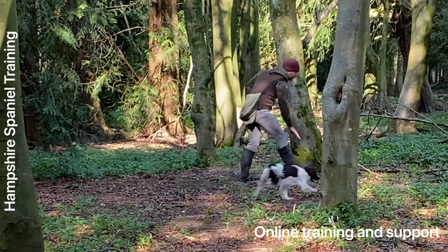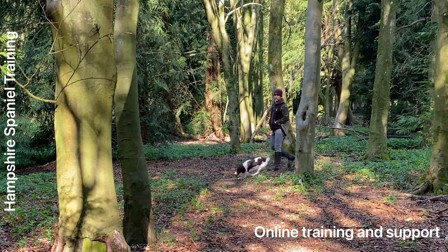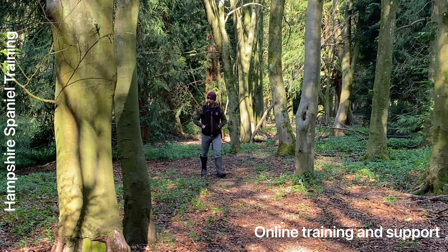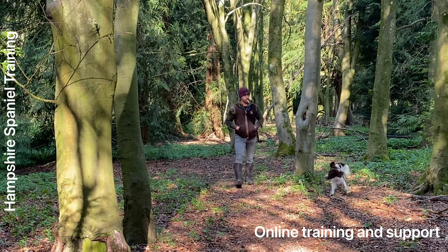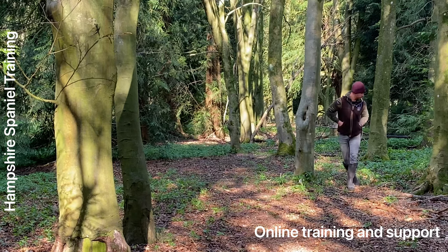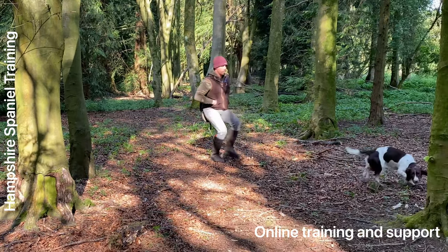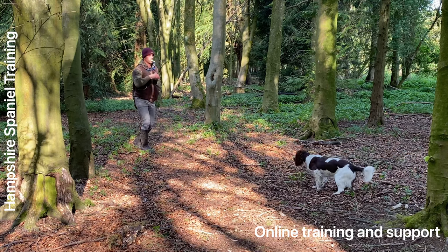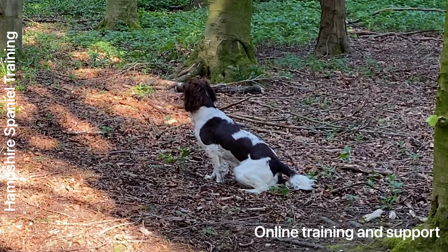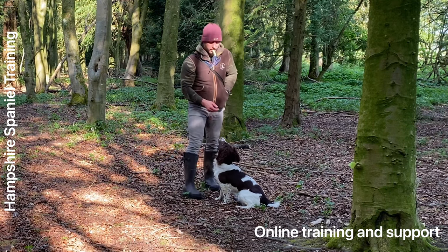What I'm going to do is push off in the new direction — that gets the dog coming through. This bitch used to absolutely fly all over the place, but as we put more and more discipline into her, she's now polishing our toes a lot more. I'd actually like her to get about a little bit more, and I'm sure that will happen as we go into next shooting season when the temperature changes. You see me do another sit there, but this time I actually backed away from her as I blew the stop whistle to create a bit more of a gap. She didn't quite sit super sharp, but we'll work on that as we go.